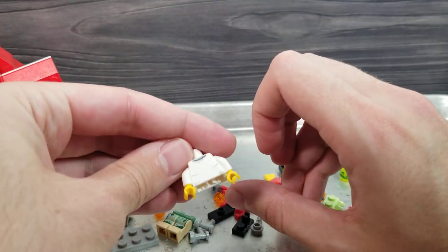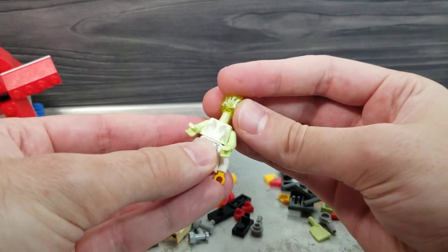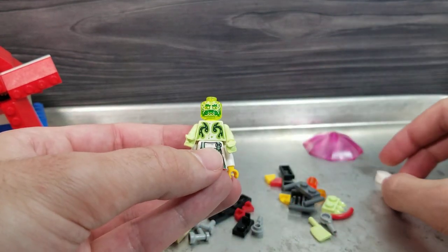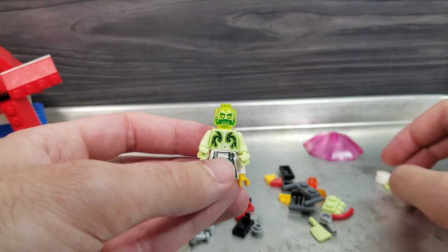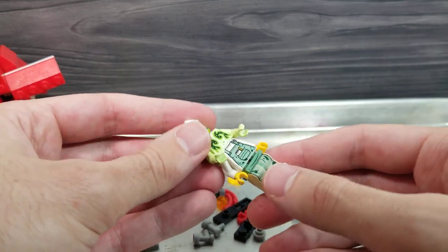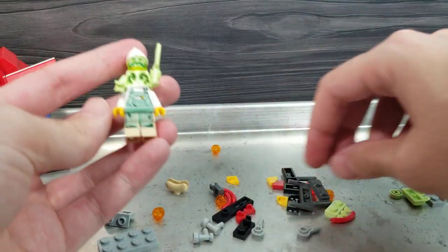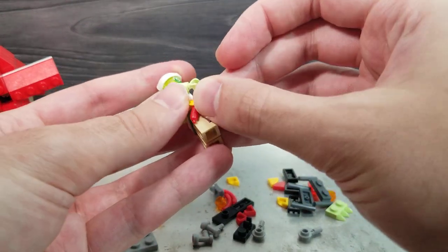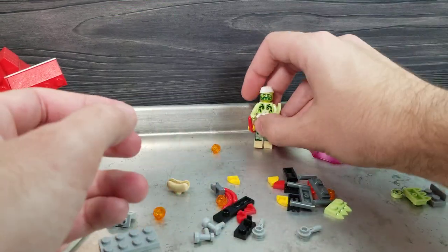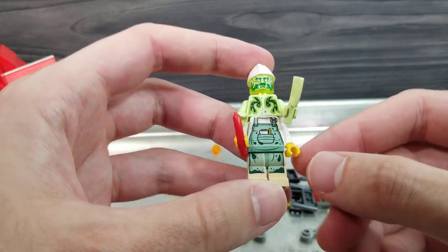To be fair, they're not collectible series, but this one has front and back printing. Let's build the minifigure — it's got an extra accessory. He's got back printing on the head for flames, and in the front is a ghoul with a flaming goatee — mutton chops, that's what that's called. He's got a hat, that's good. The legs have printing on the front but no side or arm printing. That's a fairly premium figure; I could see that being in a CMF series and people would be very okay with that.